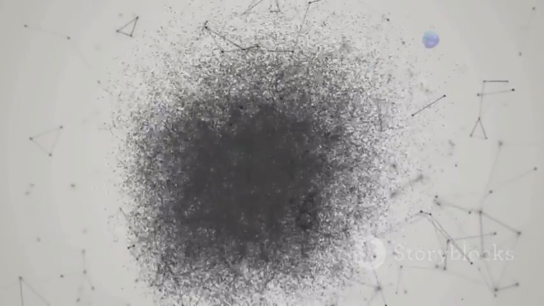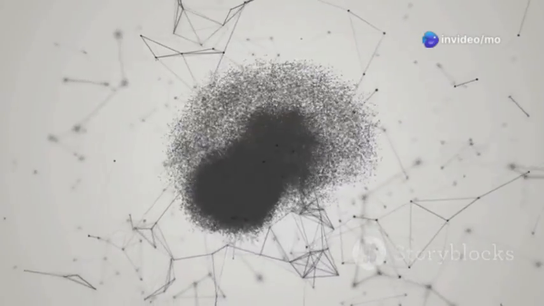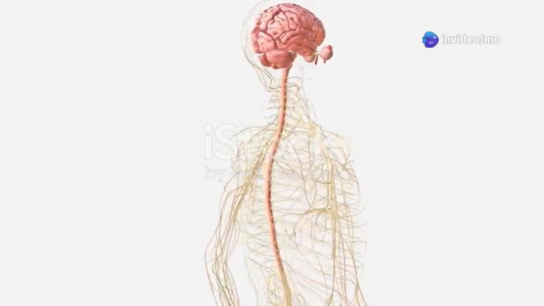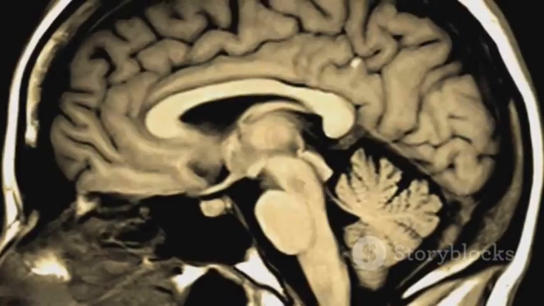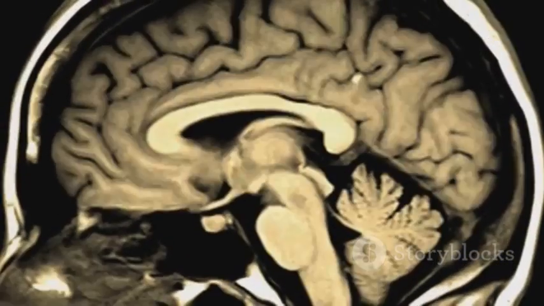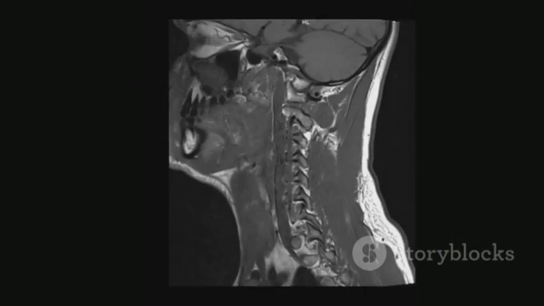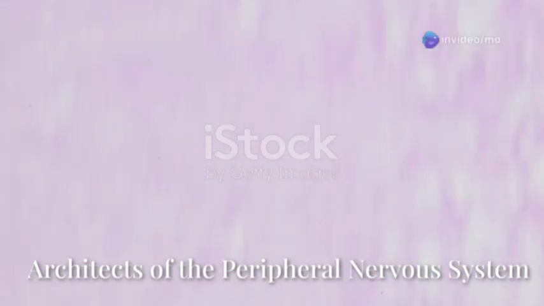The anterior or front end of the neural tube will develop into the brain, while the posterior or back end will form the spinal cord. The fluid-filled central cavity of the neural tube will become the ventricles of the brain and the central canal of the spinal cord.